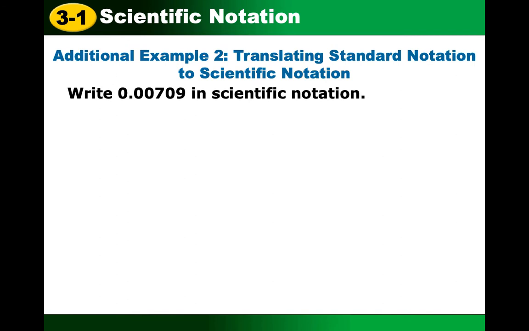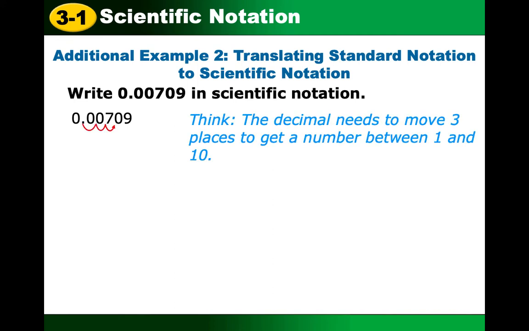Now let's look at translating standard notation to scientific notation. So here's a number in standard notation, 0.00709. Now we need to move this decimal point to a place where this number looks like a number between 1 and 10. We will later add a power of 10 to make it represent the correct number, but just to make 0.00709 into a number between 1 and 10, we'd have to move the decimal point between the 7 and the 0 so that you would have 7.09. So you would move it from where it is to 1, 2, 3 spaces back. Okay?